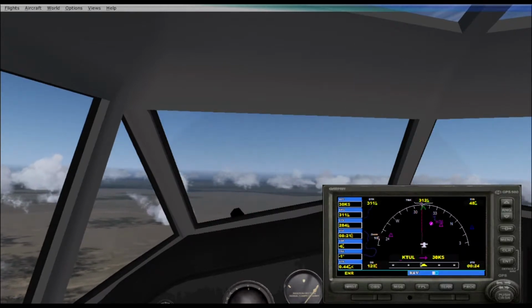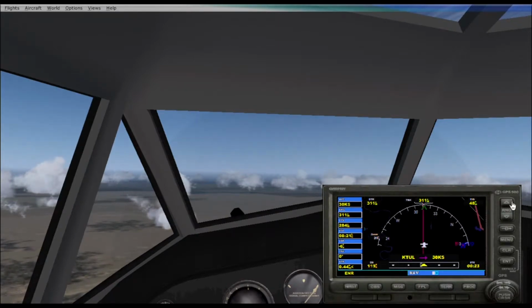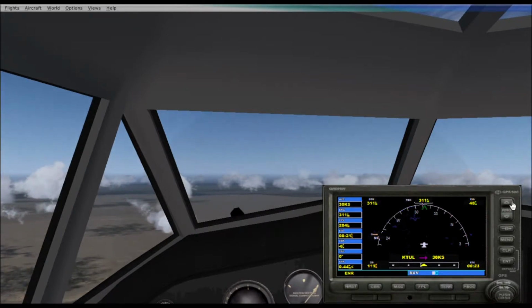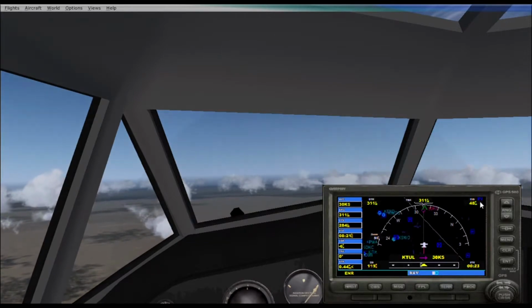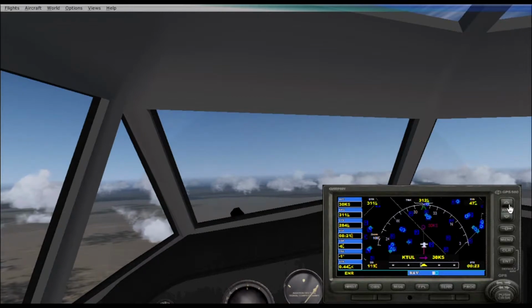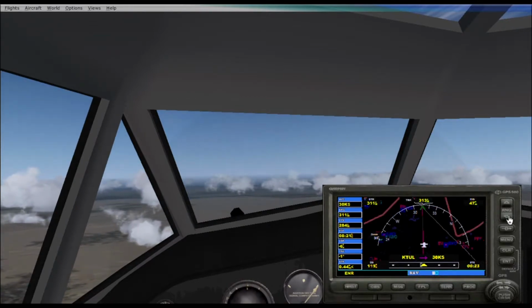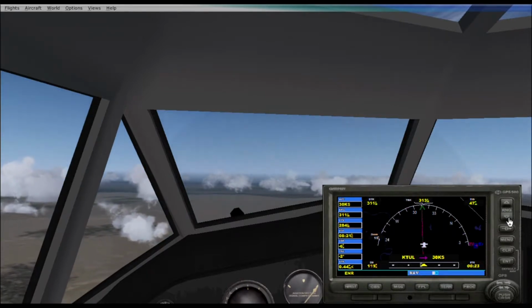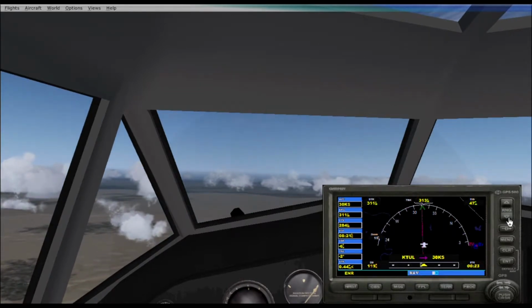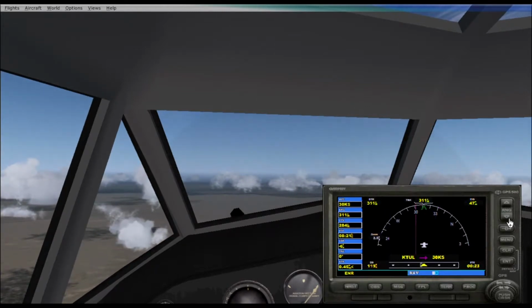Got another 24 minutes until we arrive. You'll know we're getting close once we cross the Oklahoma or Kansas border, which is right there. So once we cross that line, you know we're getting marginally close because it's right off the outskirts of the state line for Kansas and Oklahoma. Let's get another flyby.